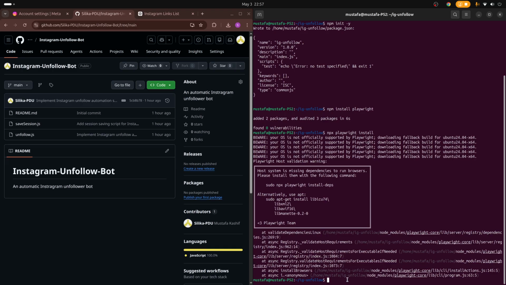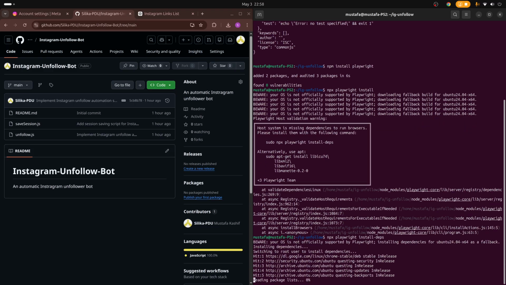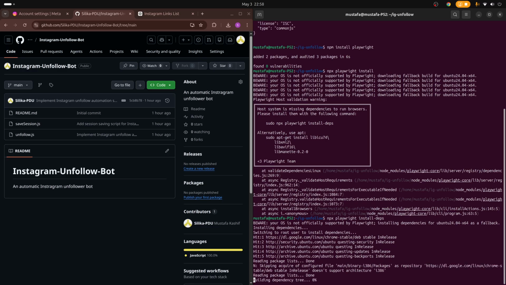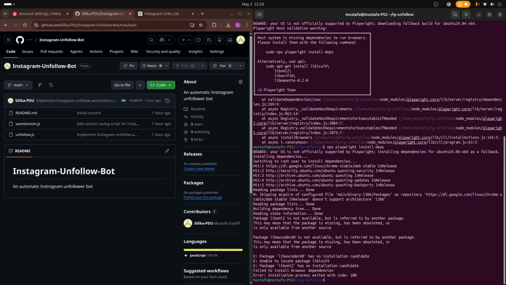Okay, so my OS is not supported, so we can use this command, npx playwright install-deps. Once we have all this, failed to install browser dependencies. Okay, I'm going to check how to do this, but now you need to create your save session.